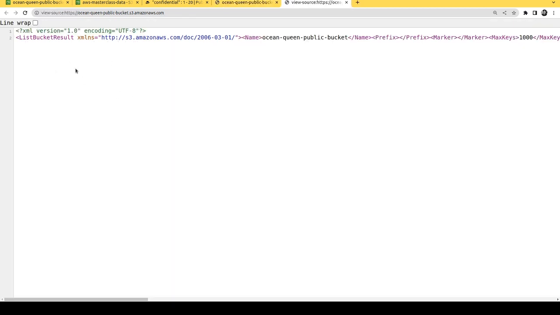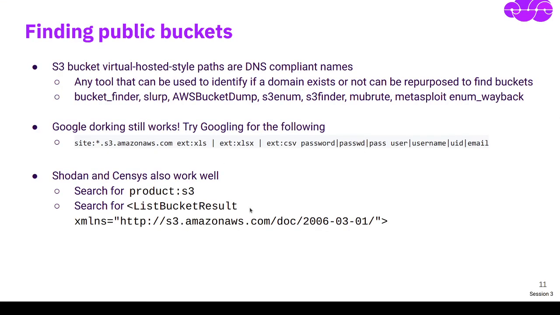So quickly looking at the view source, it will contain ListBucketResult xmlns, with this style sheet, the XML style sheet, and Name, right? You don't know what the bucket name is, but if you stick this into Shodan, it takes a lot of time because there are a lot of these buckets open. I haven't figured out a way to restrict Shodan to give me results before it crashes, but the connection that you have with Shodan breaks, right? So it essentially tells me that there's a lot of content out there. I've added the string search in the presentation as well, so maybe you folks can try this out.